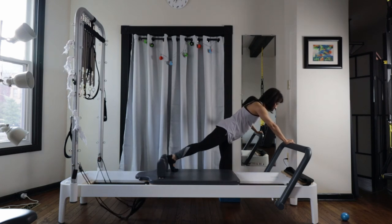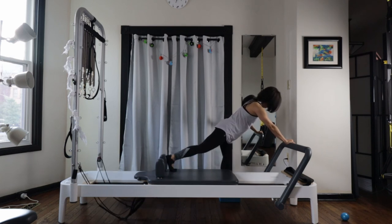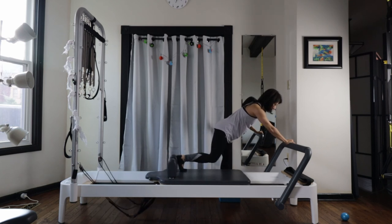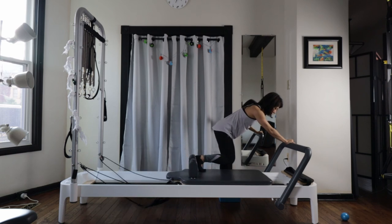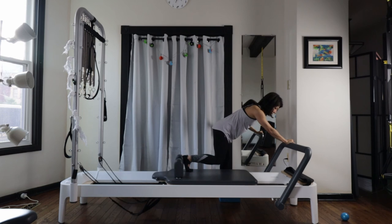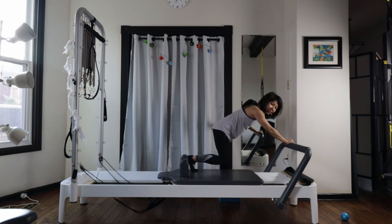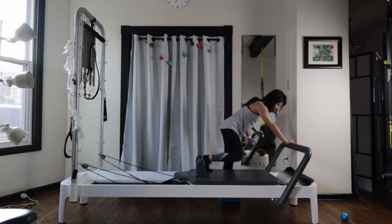Then kick out and breathe. And good. Keep your right shoulder really away from your ears, and you're holding nicely with the base of your palm of the right hand attached on the footbar. Okay, breathe. And three, two, and one. And close your carriage all the way.